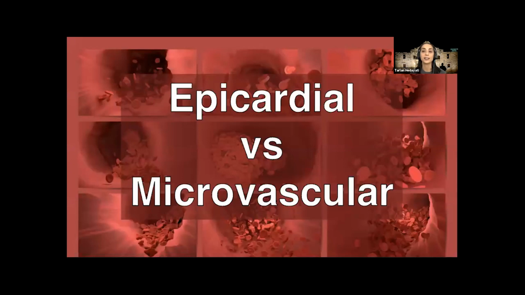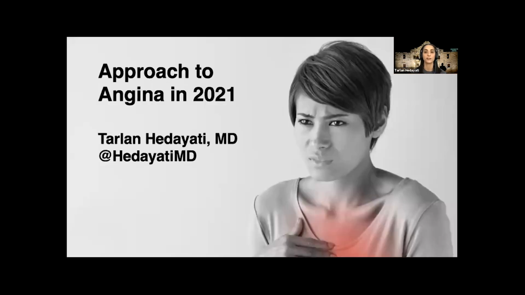ORBITA also highlights another concept that we always need to remember, that coronary artery disease isn't just about the large epicardial vessels, okay, the ones that we can stent. So the microvasculature is also important here. And if it's the microvascular coronary artery disease at play, then no amount of stenting is going to fix that.